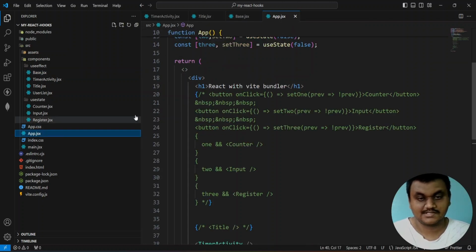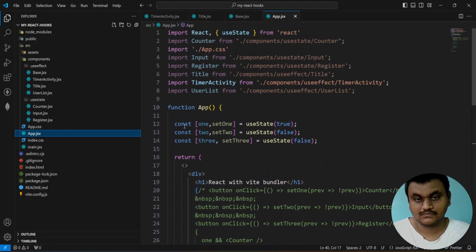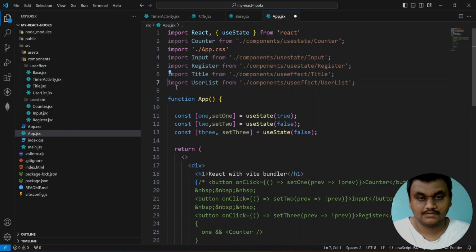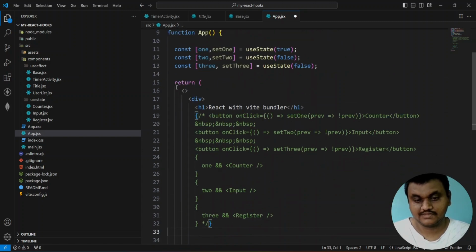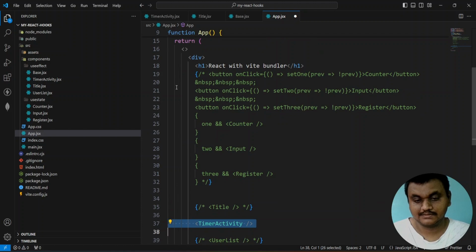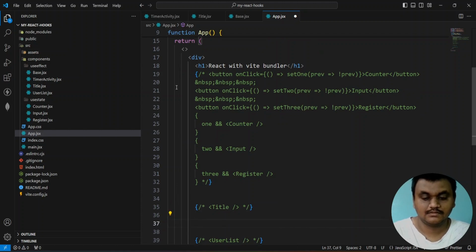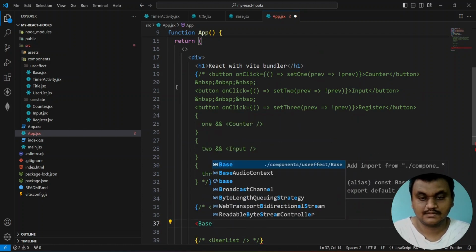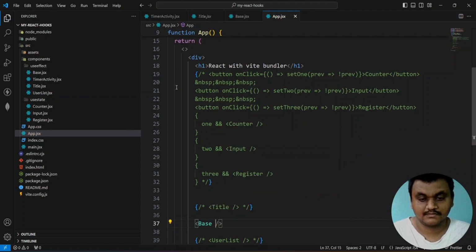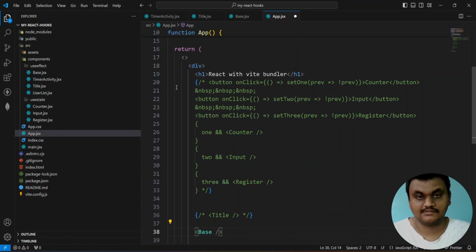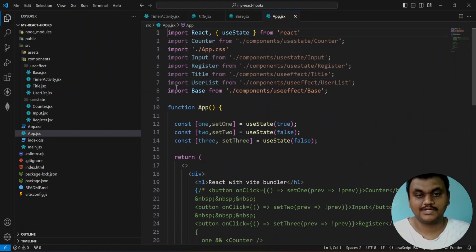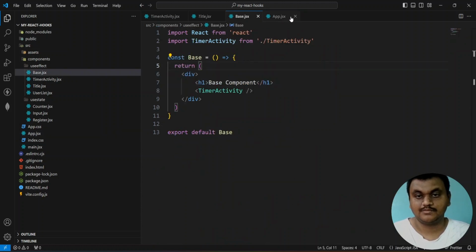In app.jsx, I'm removing this one and instead of this I'm going to render the base component from the useEffect. Let's render this one. See, this base component is imported from the useEffect. I'm going to remove this one and this one.